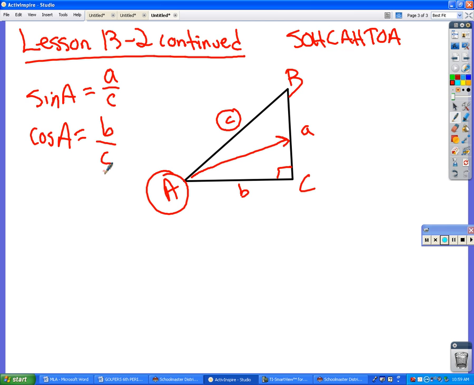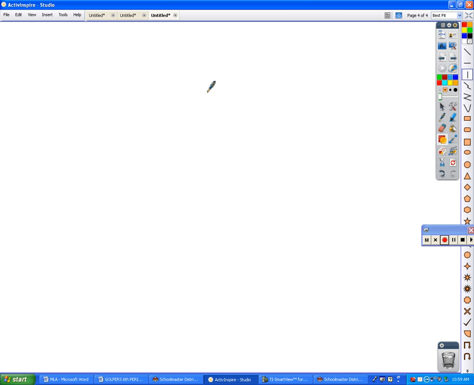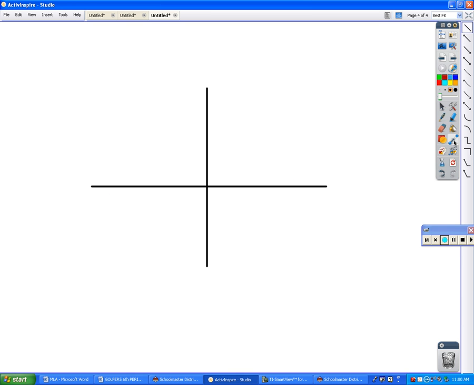The way that relates to the angles we've been doing is if you draw an angle on here, say this angle right here, then I can make a right triangle out of it, right? And then I can use sine and cosine to figure out either what this angle is or what the lengths of the sides are, okay?